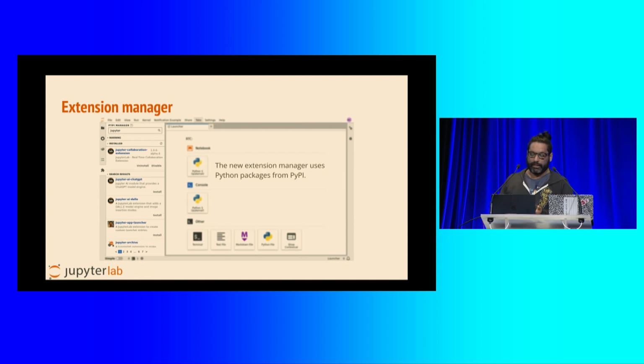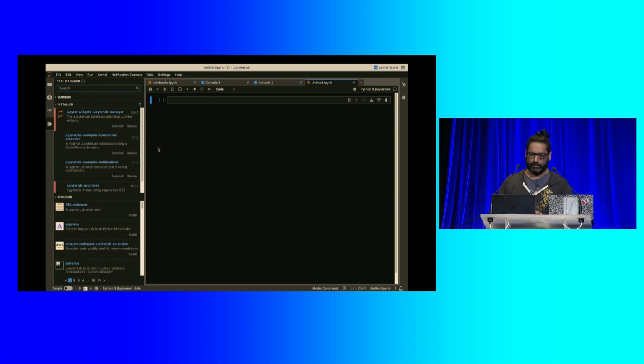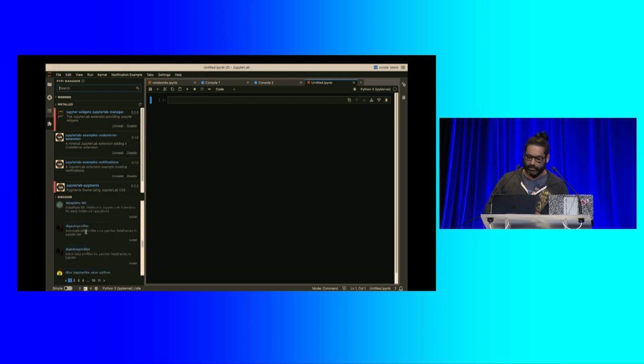And the new extension manager front end will use pip to install. So I'm not going to install an extension on the fly because I've been pretty lucky today and I'd like to stay that way, but this is what it looks like. It shows you the installed extensions, and it gives you a little warning the very first time that says the only ones we truly vouch for are the ones that Jupyter releases, but that was always the case. Hopefully you know what you're getting into, and it shows you a whole bunch of other extensions that you can install.